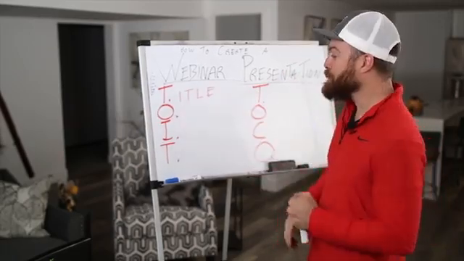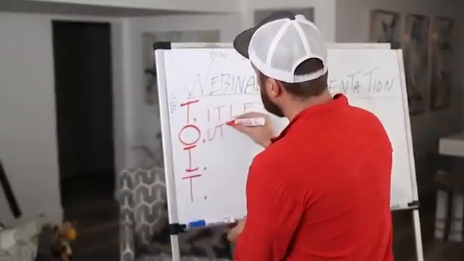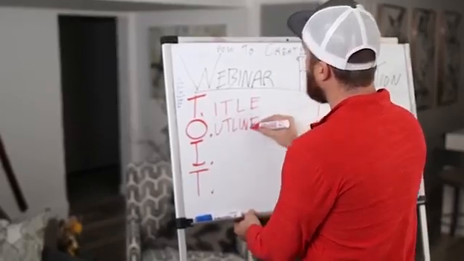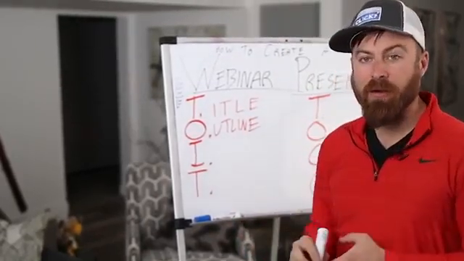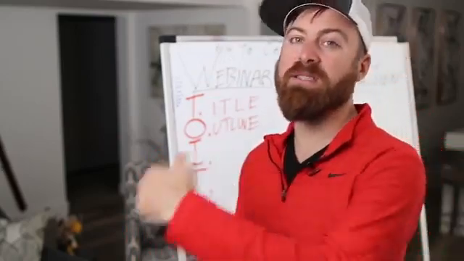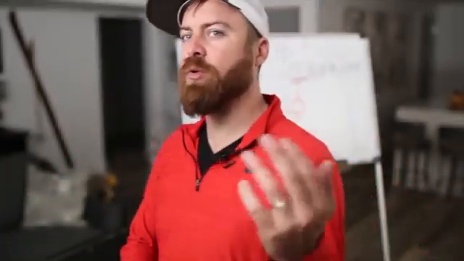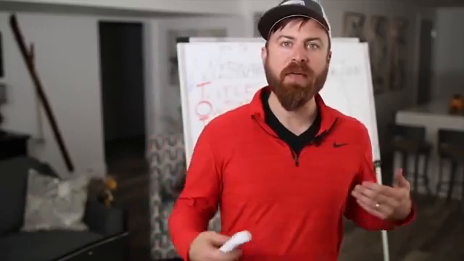Next step is you need an outline, okay? So after you talk about the title, you want to give your audience an outline of what you'll be talking about. And this can also be called future pacing. You want to give people an idea of what's to come. If you don't give people an idea of what is to come, people can just sit there staring at you, and they'll be bored out of their skulls. If people don't know what to expect, then you're not going to keep their attention.